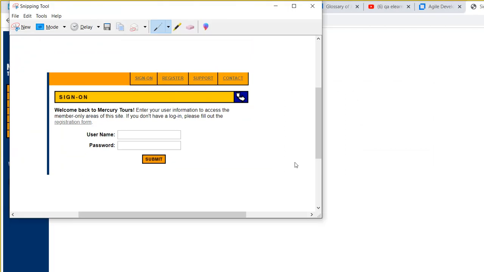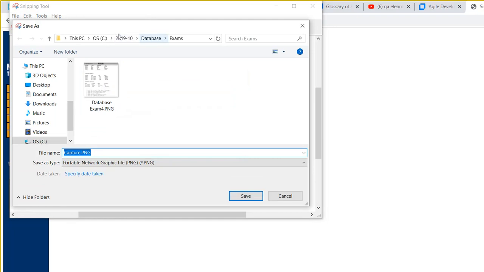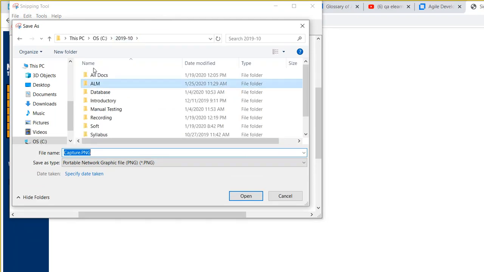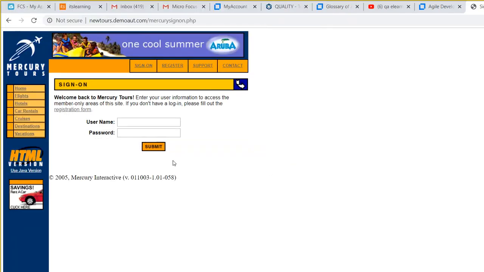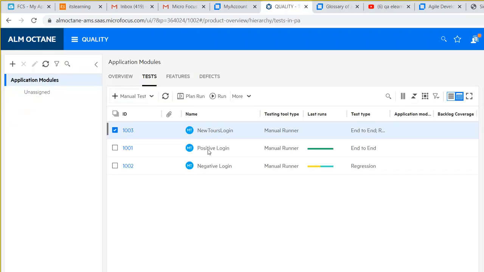Take a screenshot, and then just save this screenshot somewhere. Let's say ALM, let's say failed login error message.